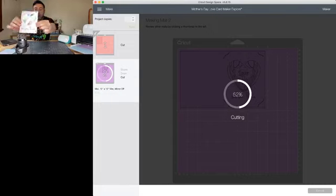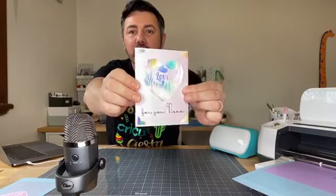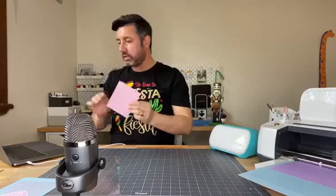But this is my first time seeing this, and I absolutely love it. How gorgeous is that? Do you like it? Look at that holographic. So that's me making my very own insert card, using the insert card basis for the gorgeous little Joy. And while that's doing that, I'll go back to my full webcam so you can actually see me. But there it is. That holographic is just gorgeous. Nana's going to love that. You could draw it, write a sentiment on the inside as well, but I'll let my son fill that up with lots of goodness. So that's card number one. We'll pop that over there.